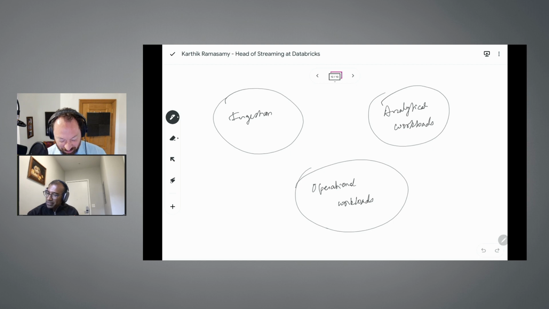So we've got ingestion, analytical, and operational workloads. The operational workloads are usually continuously on. A simple example is when an elevator is continuously monitored, and if some threshold condition is met, you have to alert a business process.